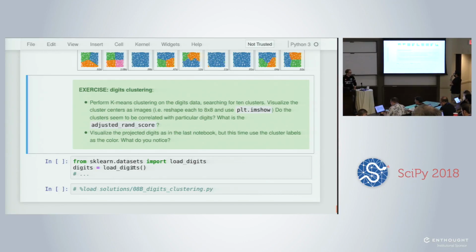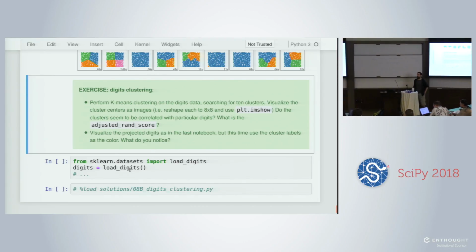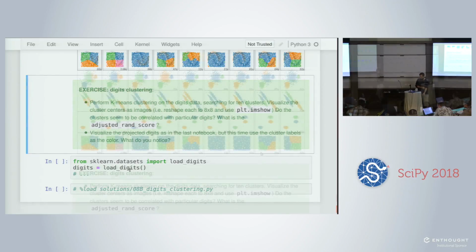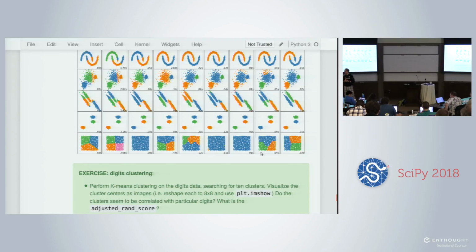And if you have the motivation or the Matplotlib familiarity, you can also do the visualization. But it works.